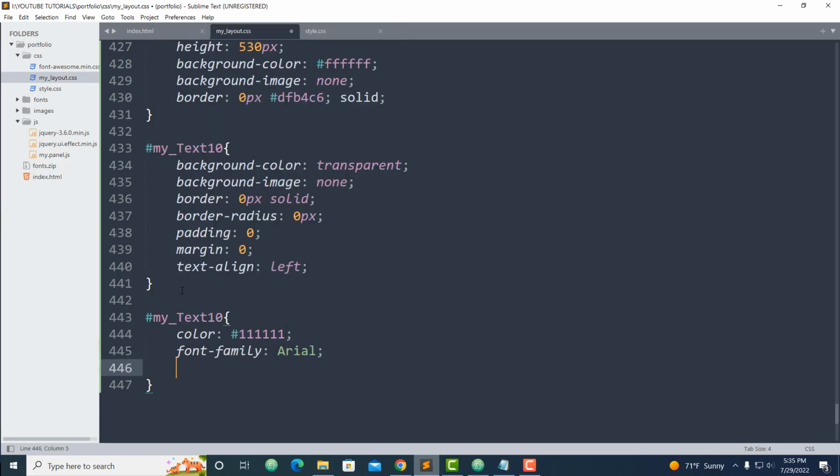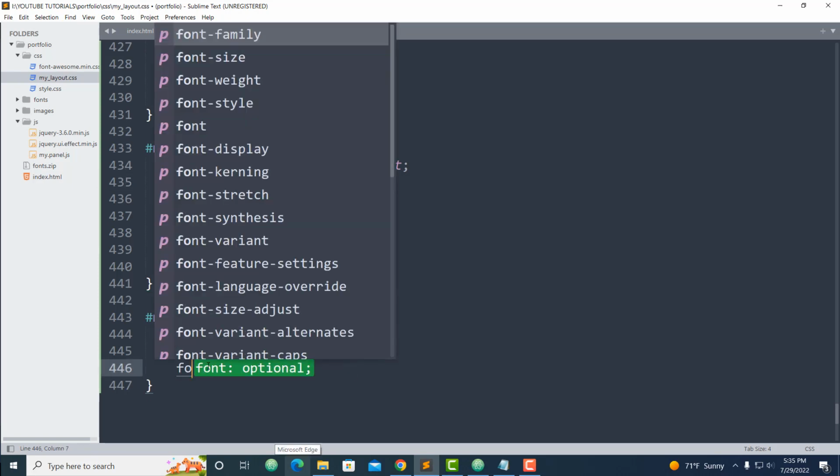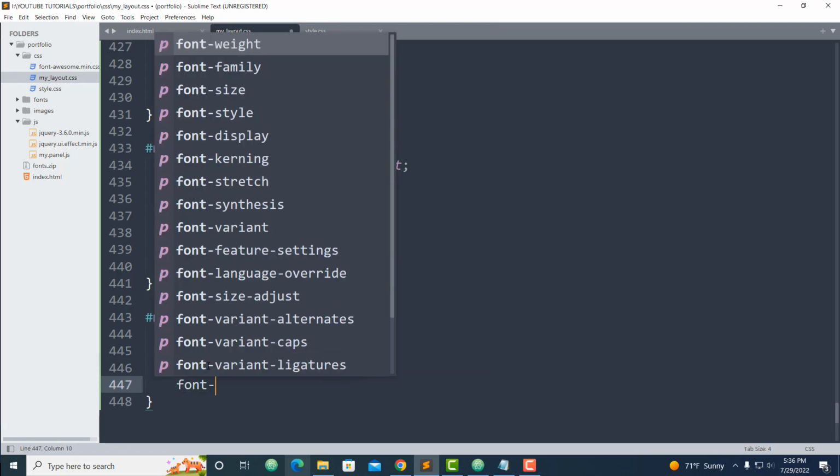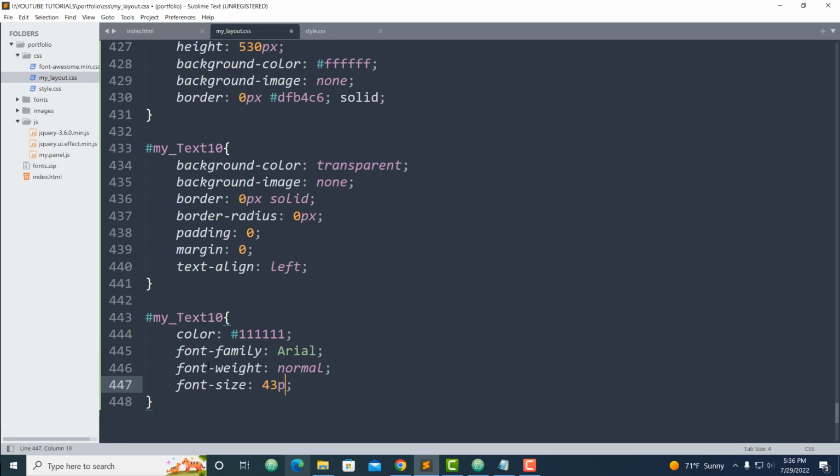And after the font family, we need font weight, and font weight to be normal, and font size. Okay, let's see, font family, and we need a font weight to be normal, and a font size to be 43 pixels.